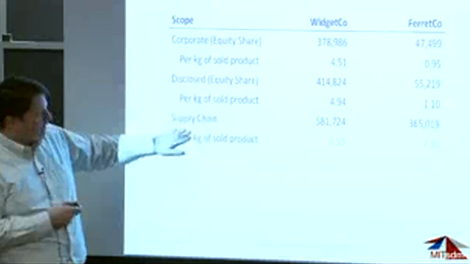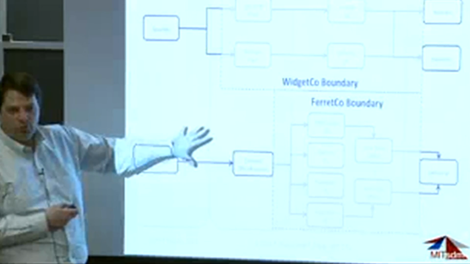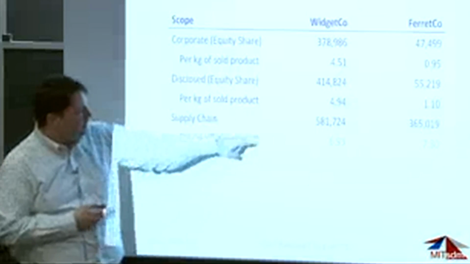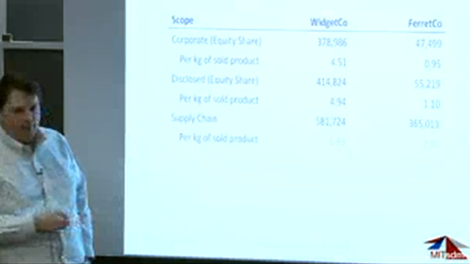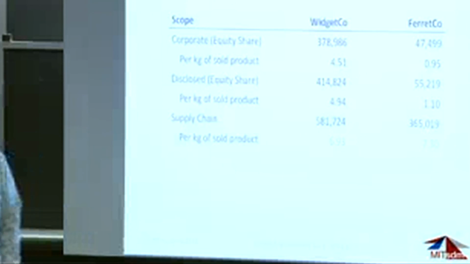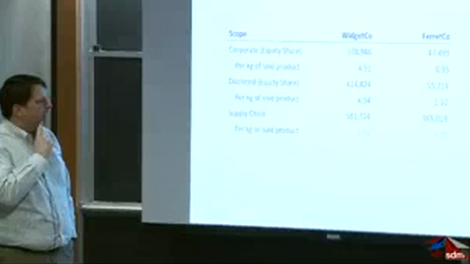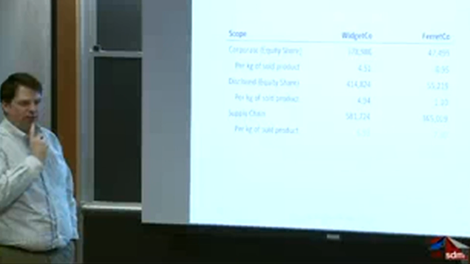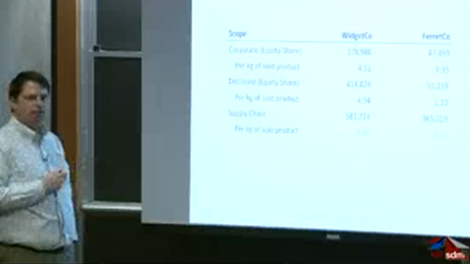But if we look at the supply chain end-to-end, what it takes, rather than ignoring who owns what, their emissions are still going to be less, but on a per unit basis, I came up with a higher number, right? So this is what a lot of you got to in your write-ups and discussion: reporting at the organizational level perhaps makes you look worse than Ferret Co does if we're just disclosing this carbon footprint.